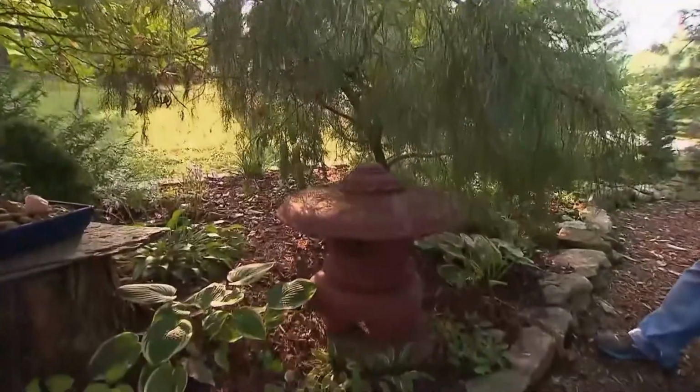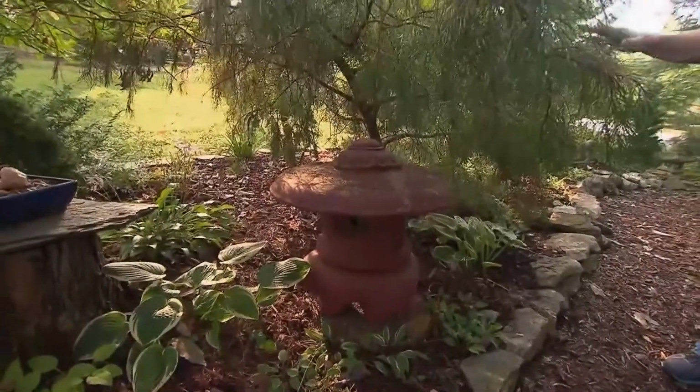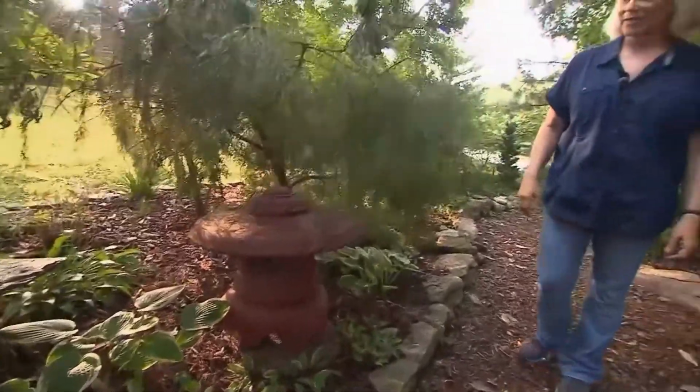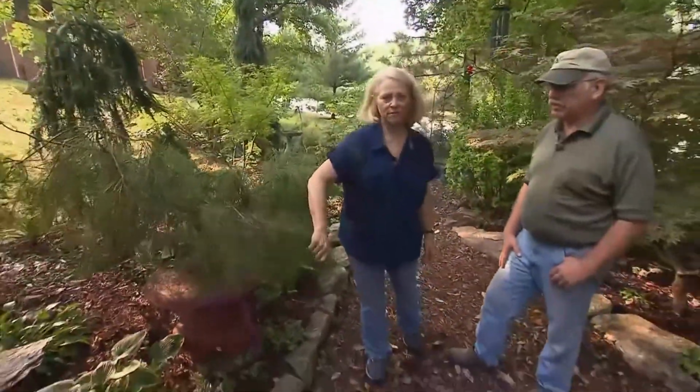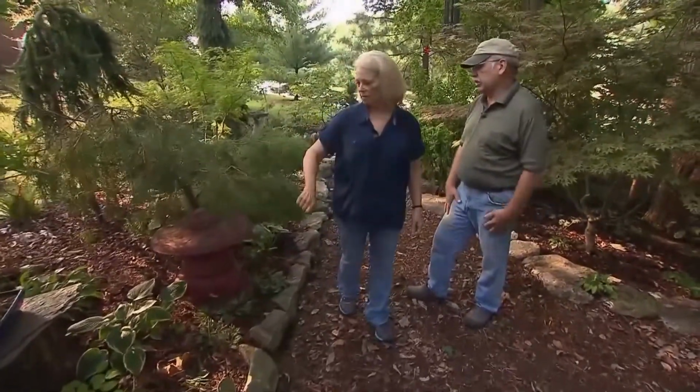We would call that niwaki. In the Japanese form, it's called niwaki. It's really beautiful, and it's an unusual form for what would be a standard tree. This is just a regular white pine, an American white pine. It was collected at about 6 inches high.